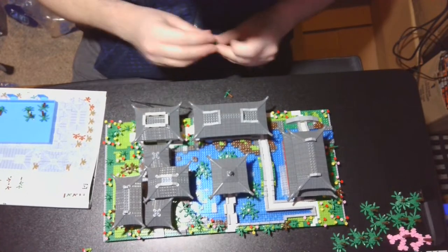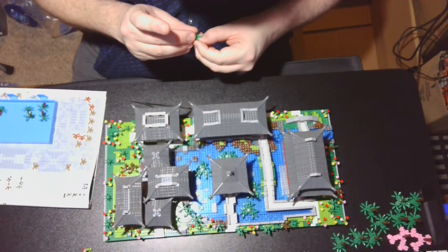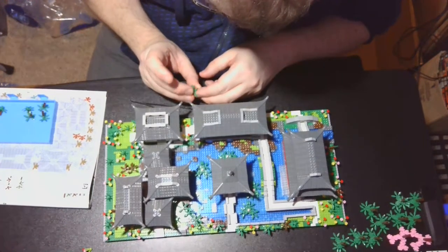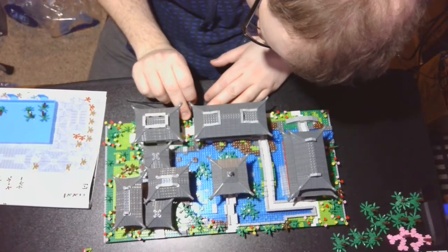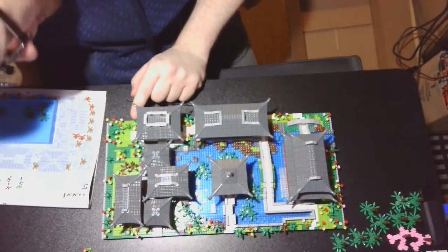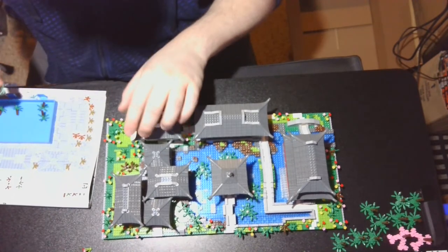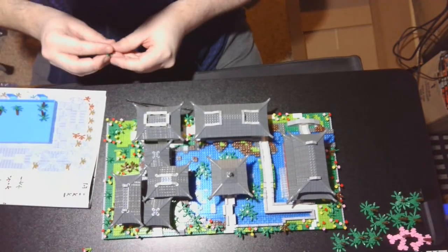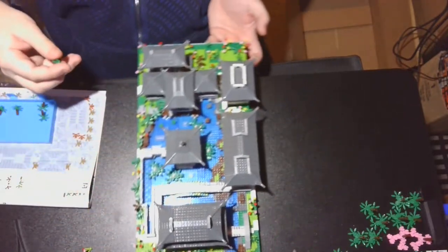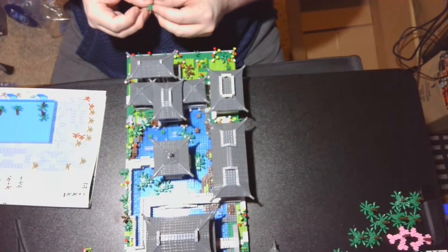There's a very specific thing I need you for, and you're trying your dangest not to do it. And I don't quite appreciate that. Because you are made with the structural fortitude of a grain of sand. There, that's about where you're supposed to go. Thank you. Cooperation is key, friend. Now, we already have a couple of these over here. But we got to work on going down the way here. And then I got to remember to put the other rooftop back on because that thing decided to come loose again. I'm not too very pleased about that.